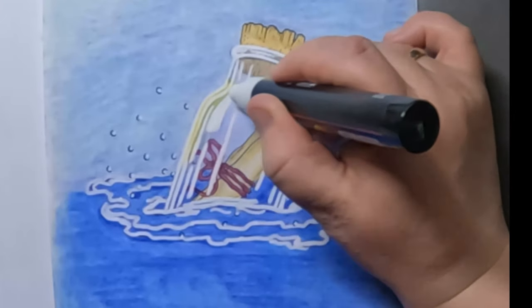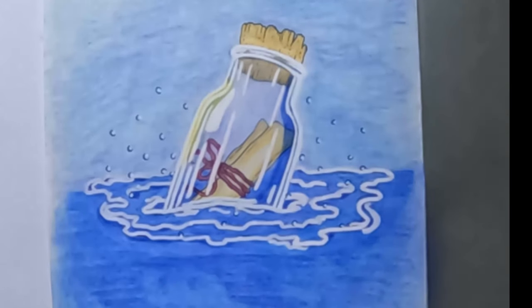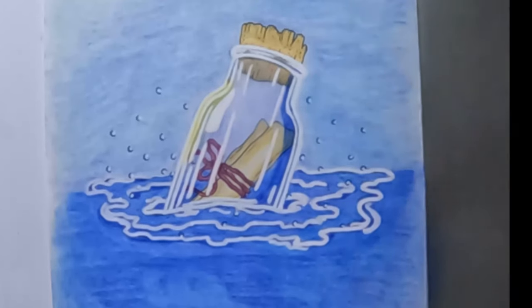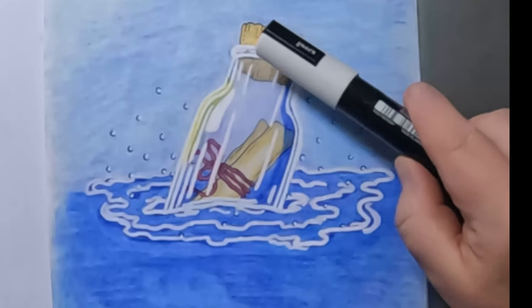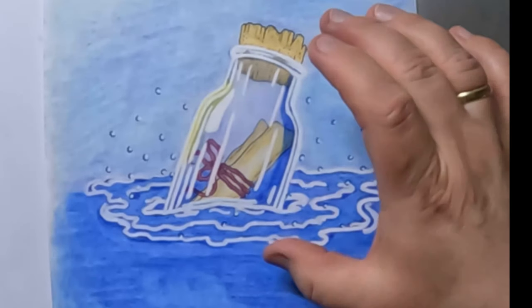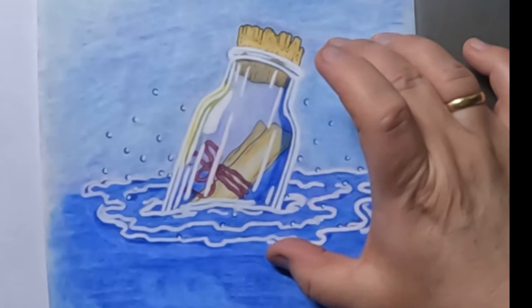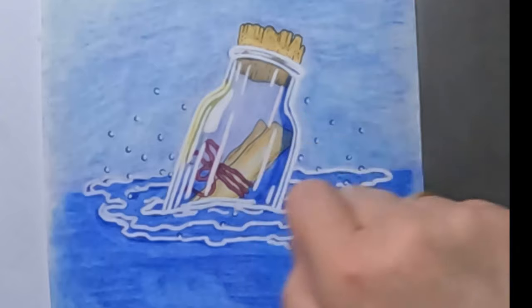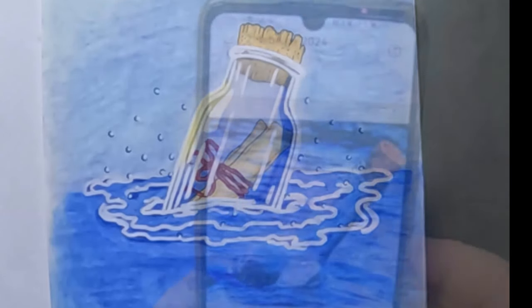So this just proves my point: when you know that you want a highlight, don't color beneath the highlight. But in such a bottle, I think it's a bit difficult, because you can just keep adding these lines, and then you would have to color it all white. And I wanted to show that it's a see-through glass bottle, but when you see through it, you will still see the sky and, of course, this little letter and the water in it.